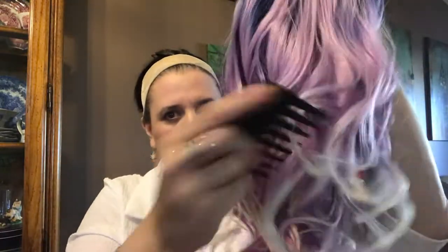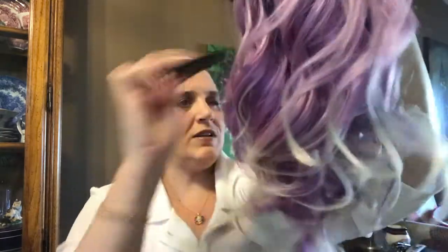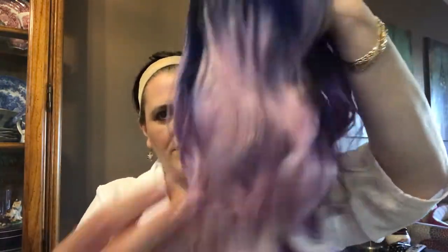It is really soft. You can comb right in here. The curls are nice and springy. This is right out of the box, having done nothing to it. I think you'd probably want to keep it with its body instead of making it straight, because it might be hard to get this nice body back. It combed easily. It does have the basic cap, which is common with the Hairdo wigs, adjustable strap. It's a nice roomy fit. It fits well. And it has the Velcro straps, the open wefting.